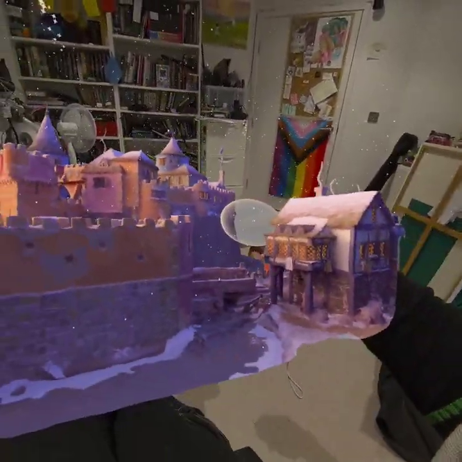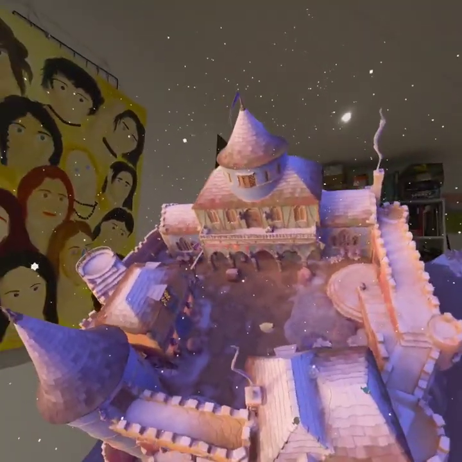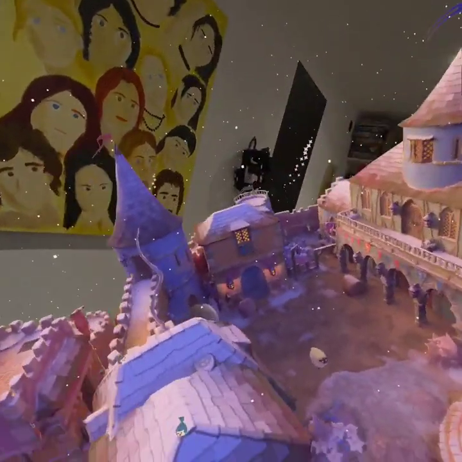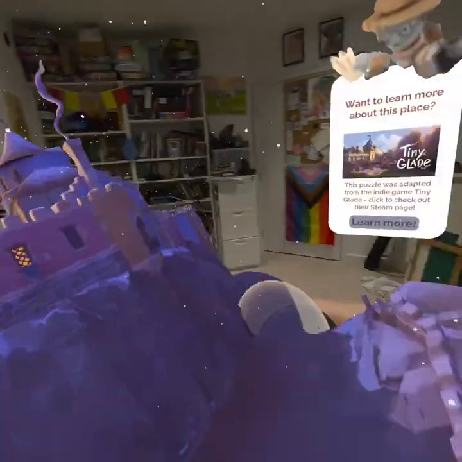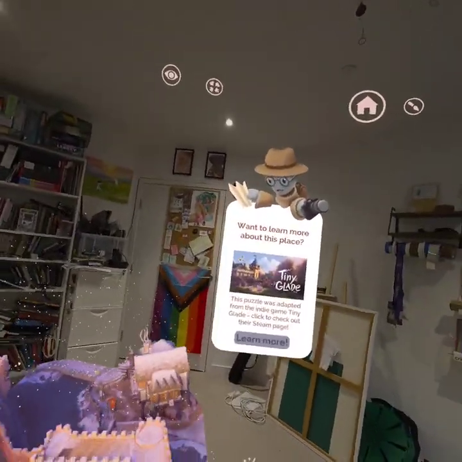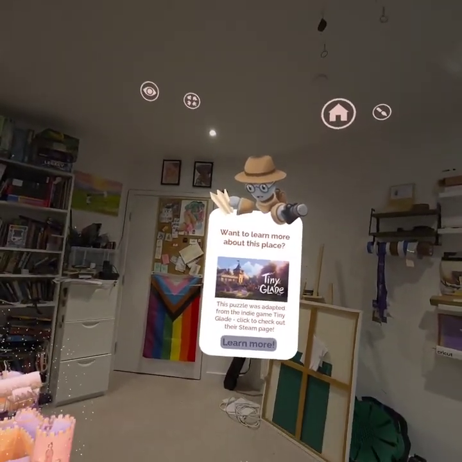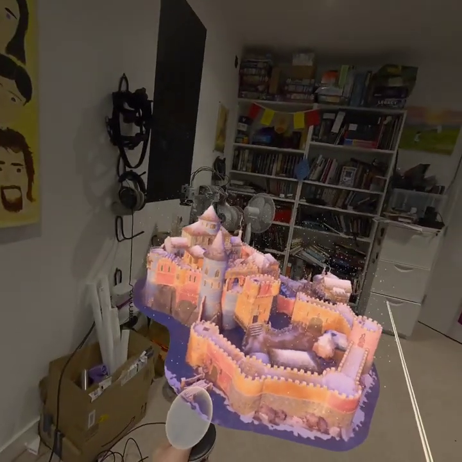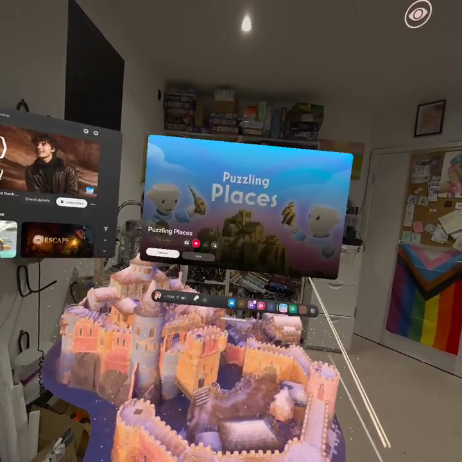So pretty. Okay. But yeah, the fast text does seem to be a problem. The good news is the work is very transferable. Sheepy. Okay. Tiny Glade is the game this is based on, which is a lovely, not VR game. Very, very adorable. Okay. That's where we will call it. Ta-ta.